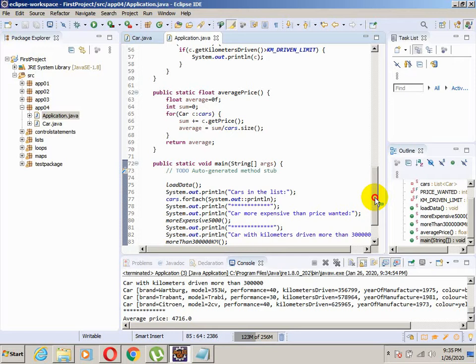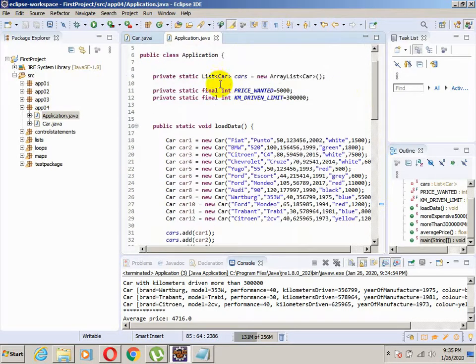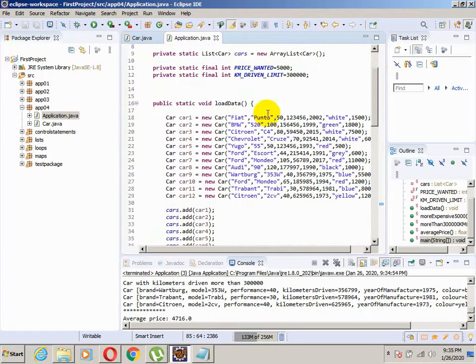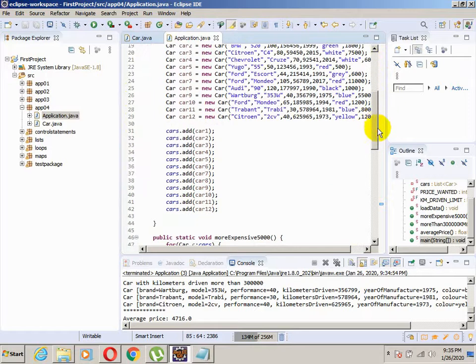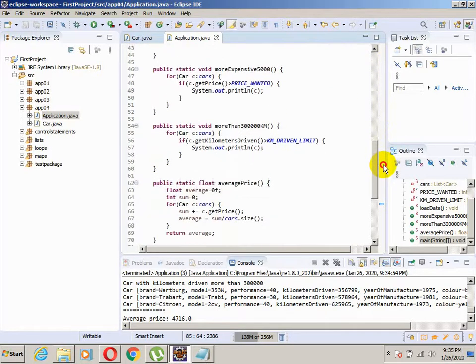I hope that you didn't look confused when we just cut and pasted these methods. Here you can see the list, the constants, our load data method with cars, where we put the cars in the list, and here are the methods that we made.